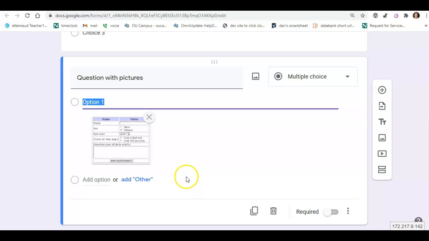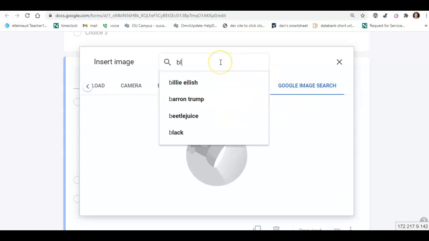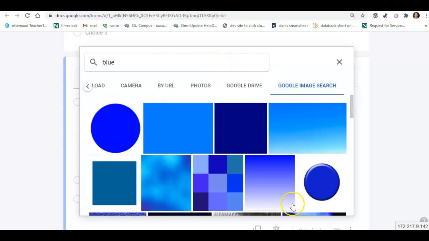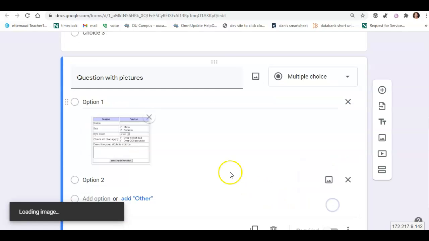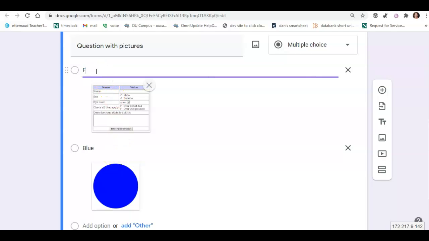For instance, the shout outs, they may look different. Maybe it's a color choice on a t-shirt form. If it's a color choice, you literally can search for blue, and there is your color choice for blue. Okay, so you could use images if you want.